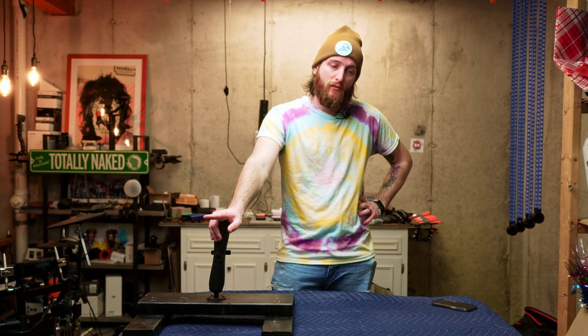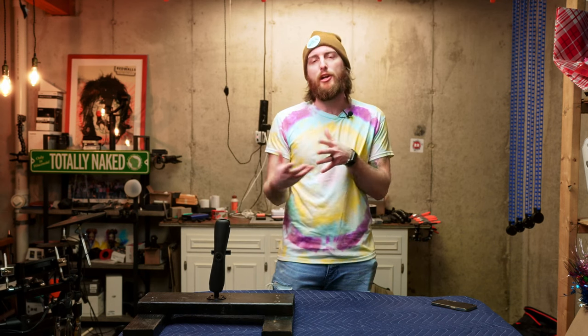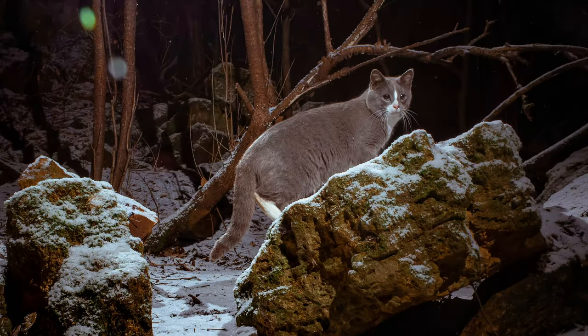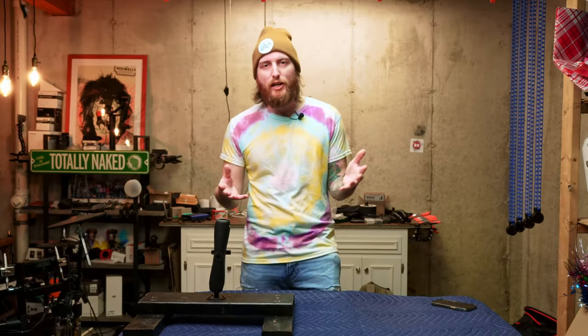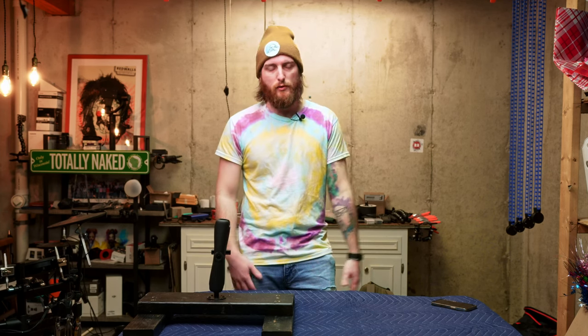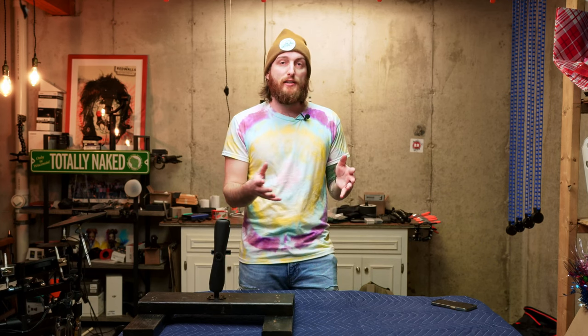The first reason you might want a camera trap is because you're going to get up close and personal with wildlife in a way that you haven't been able to before. You get a voyeuristic look at nature — you see the animals in their habitats, just how they would be going through nature if no humans were around. The idea is you scout a location, you deploy it, and you get them in their natural habitats.